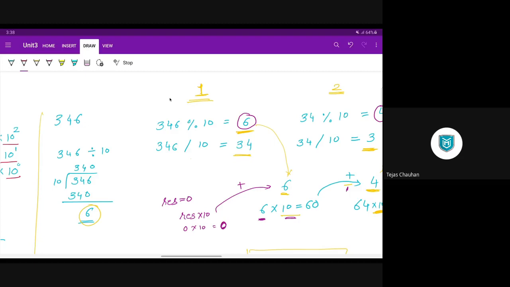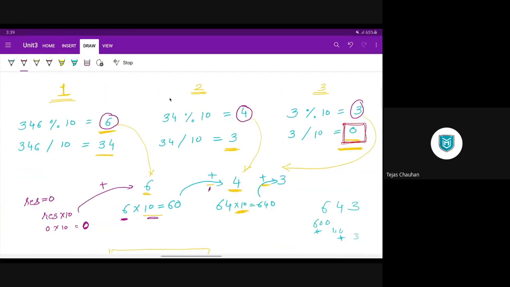To extract those digits, we have the modulo operator, which gives us the remainder. So if you have the number 346, in the first iteration you will take modulo of this number by 10. You'll have digit 6, the remainder, and you'll divide that number by 10. So 6 will be removed, and you'll have 34 only. This 34 will be propagated to the next iteration, and the 6, the single digit that you have extracted, will go to the answer.